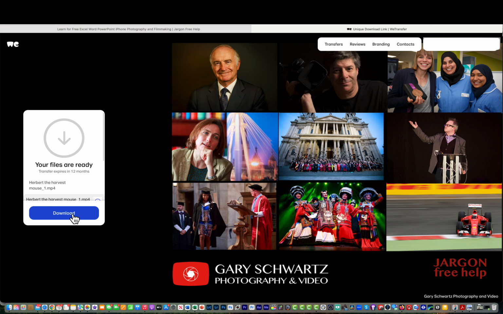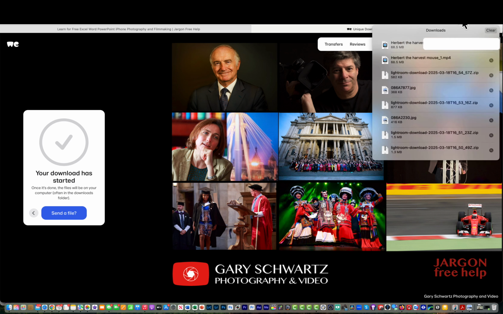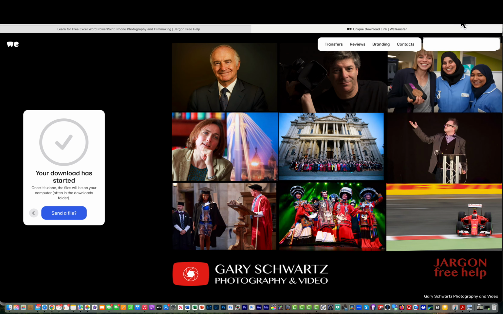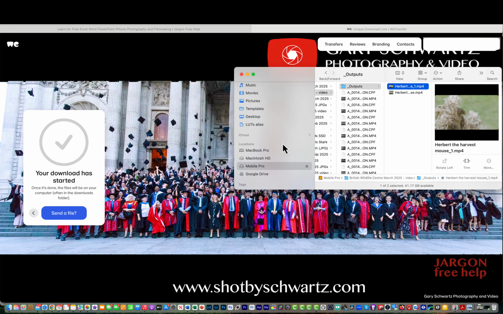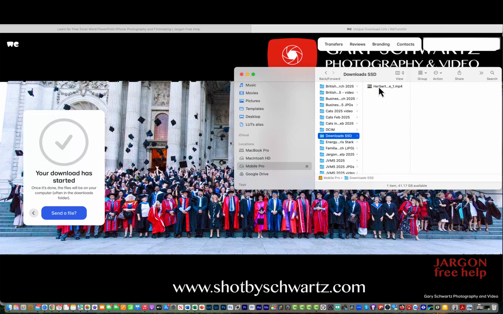Now, when I hit download, it's going to go to that drive, and you'll see if I go to that drive, it's now there. Okay, so that's how you do it with Safari.